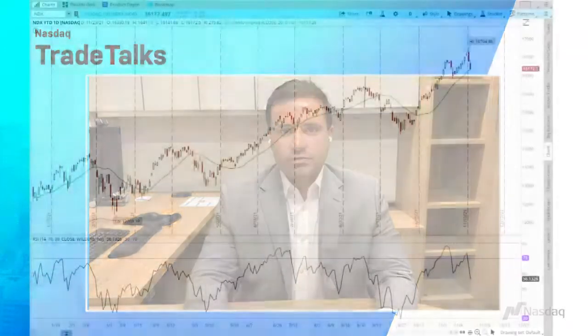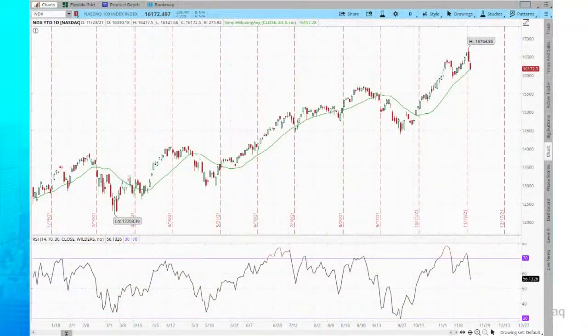Stick with those charts. Yeah, so right now, a little bit of a pullback here. We're seeing that across a lot of the major indices, and they've had a pretty solid run. So now it's just really looking at areas we can keep an eye on as maybe initial levels of support. The one that's jumping out to me for the Nasdaq-100 is right around that 20-day moving average, around 16,172 or so. That's where I'm looking to see if we can get that to hold. If so, then you may see some buyers come back in and use this pullback in some of these big tech names as an opportunity to maybe get some of those shares at a lower price.